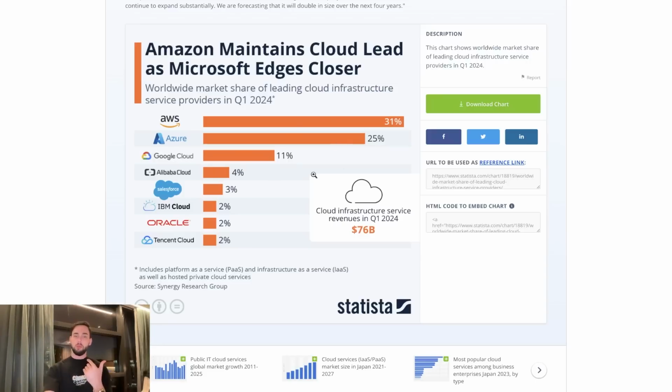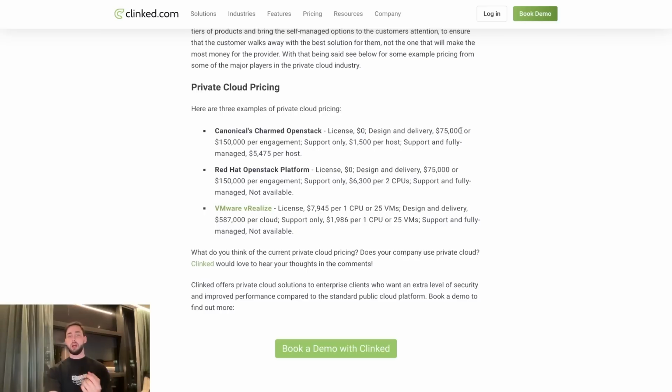So we can see that most of the market share is with Amazon Web Services, Microsoft Azure, and Google Cloud. The rest of these are much smaller, but in any sense, people, and I think enterprises as well, want to have the ability to tap into something that they completely run themselves, that is extremely cheap, and again, it's tamper-proof. It's very secure. As you can see here, just some of the costs are unfeasible for smaller enterprises, and that's kind of the point I'm trying to make here.